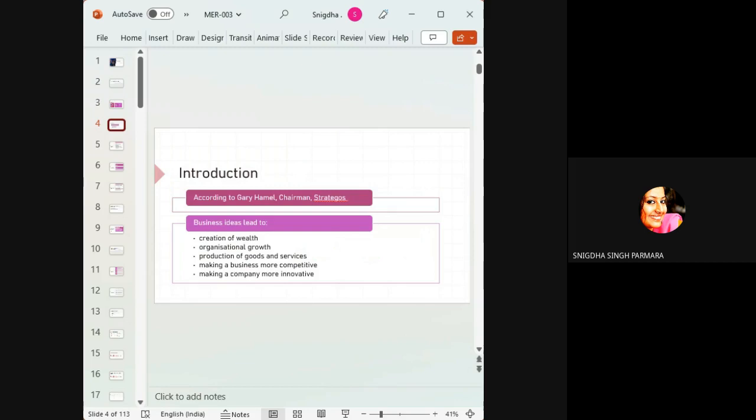When we talk about business idea, I want to make it clear that we are not just talking about new businesses or new startups choosing what product or service they want to deal in, but we are also talking about the existing entrepreneurs. We are also talking about the existing enterprises. We are also talking about the big players. We are also talking about conglomerates in the market, because everyone has to come up with new products or services every now and then.